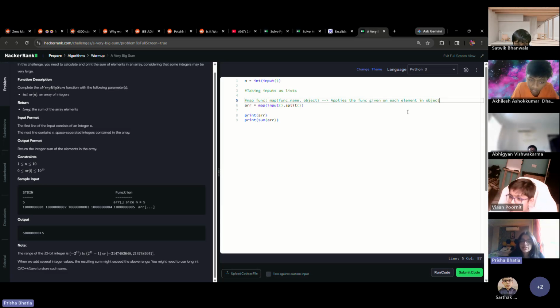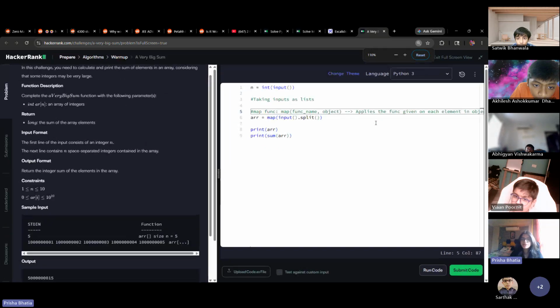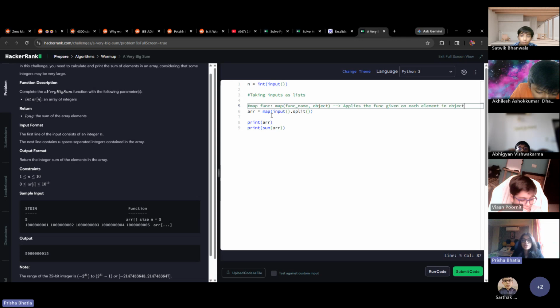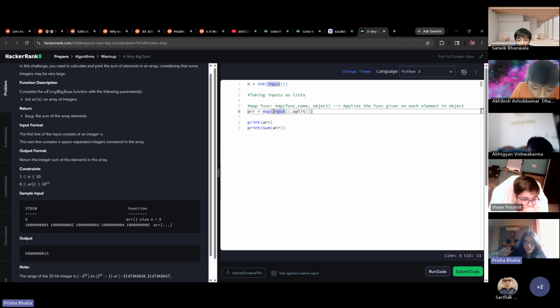Okay, so I'll just zoom in. ये दिख रहा है सबको क्या लिखा है? Yes, it's visible. So we'll put the map function onto it. रुक जाओ, पहले हम ये देखते हैं, ठीक है?